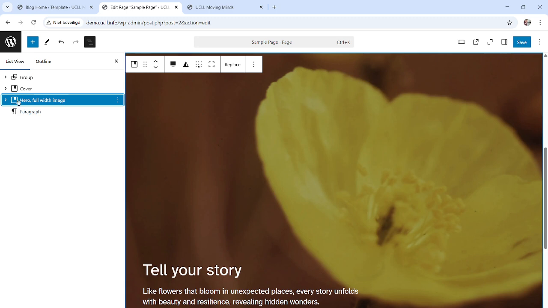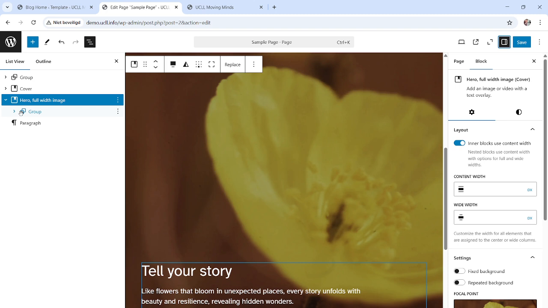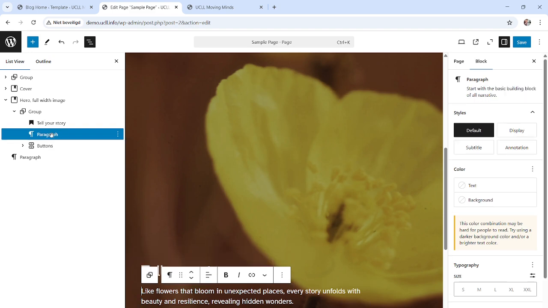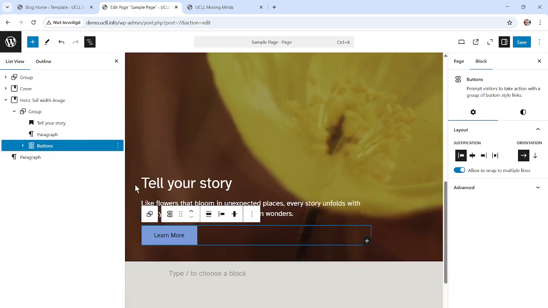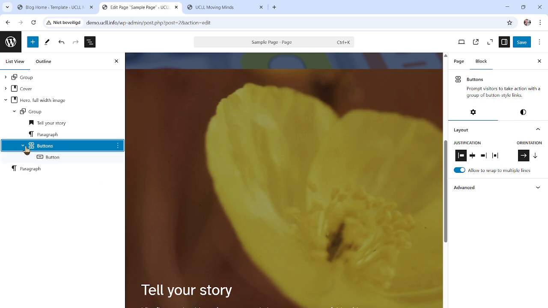So you notice that that hero full width image is a cover. It is a cover, including a group, and that group has a header, a paragraph, and some buttons, at least one button.